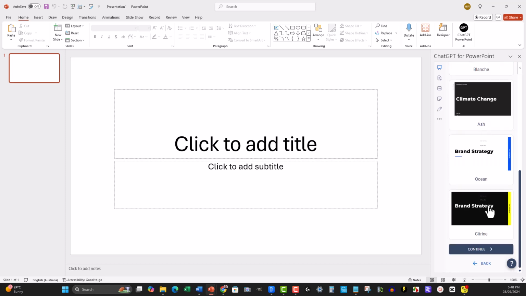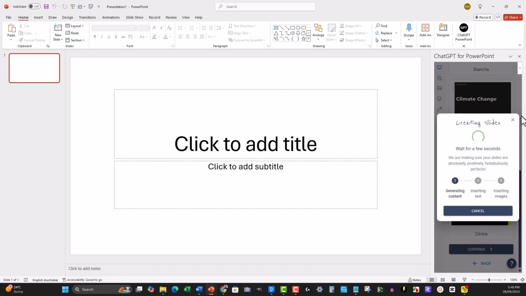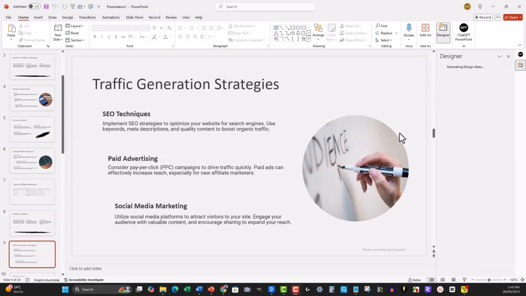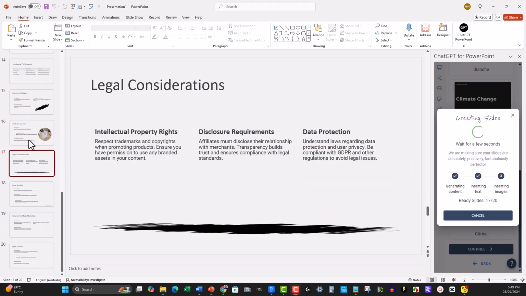This is perfect if you need to quickly create a slide deck for a course, a presentation, or even for a YouTube video. Once you've generated the slides, you can either customize them to fit your style or directly upload them into tools like Pictory, which I'll talk about in a minute. This is another way that ChatGPT is streamlining the product creation process, saving you time and effort.